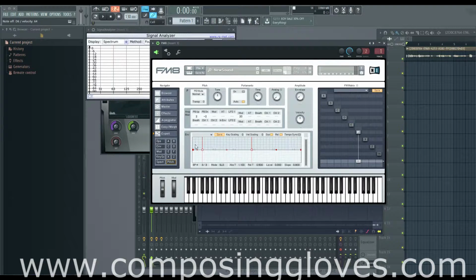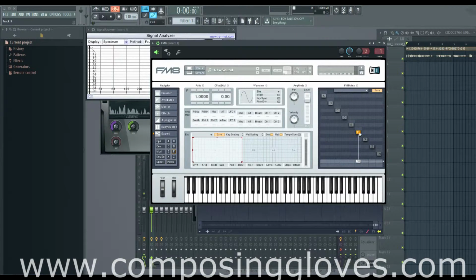Now, this envelope, you're already familiar with it, so if you turn it up, you can hear it start to affect our pitch. And again, you could turn off that relevance to pitch by turning off the pitch relevance on the oscillators that are going out, or even the modulating oscillators or operators. So not affected, affected. So let's go back.